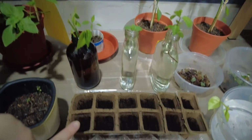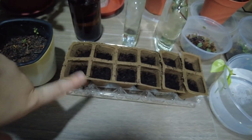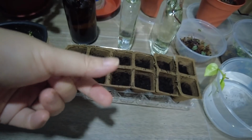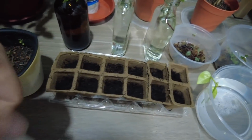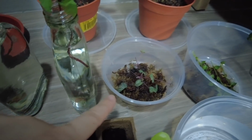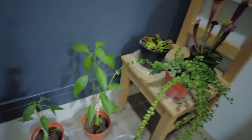And I also just planted some sage here from seeds, and I might have screwed up the germination depth because I read 30 mm instead of 3 mm, so they are a little bit deep now. We'll see how they go. And the string of hearts that I don't really know what's happening, and my million hearts cutting that I also don't know what's happening, but it's over here.